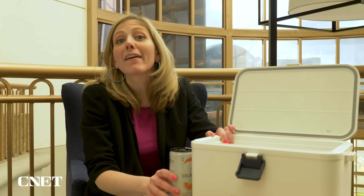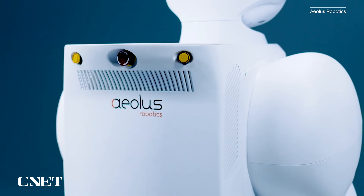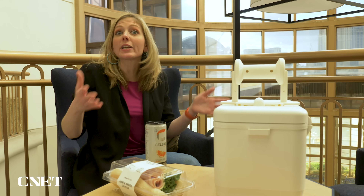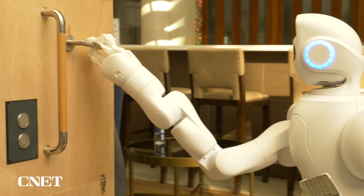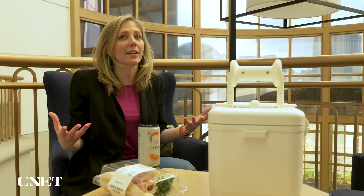Obviously you could do a lot more than just deliver lunch. This is the latest invention from Aeolus Robotics, and it has a gripper arm that is able to do so many exact things mixed with all of this vision technology inside — that it can use elevators, things that you and I take for granted, like pushing an elevator button, being able to turn a door knob handle and push a door open. These small things to us are actually big challenges in robotics, and this guy's getting better at that.